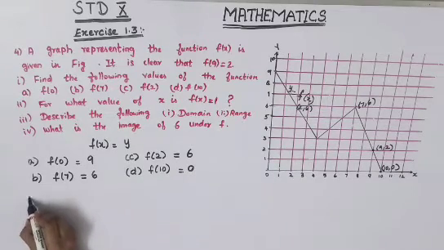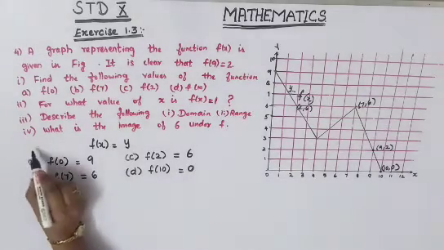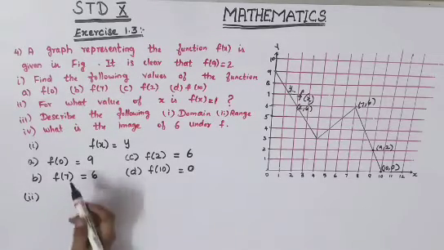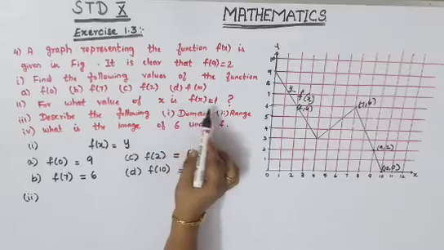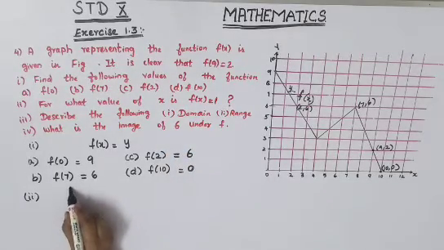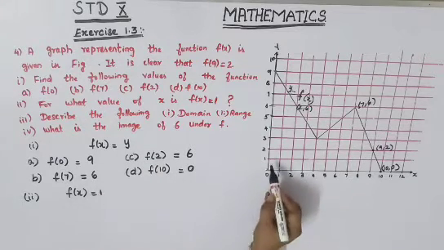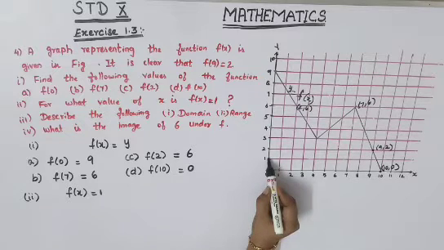Now going to your second subdivision. This is your first subdivision, this is your second subdivision. What value of x is f of x equal to 1? So now they have given f of x is equal to 1, that is y is equal to 1. Okay, you will have to find your x. So straight away go to y is equal to 1.